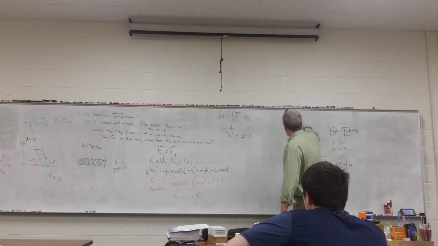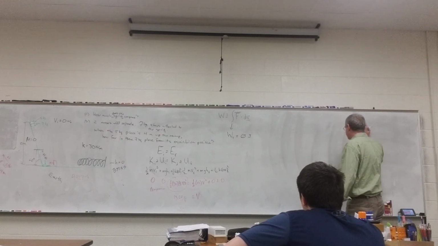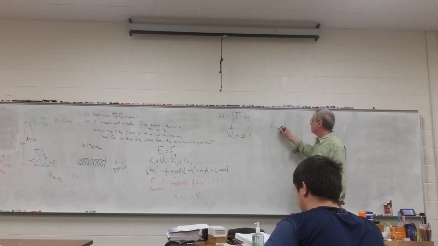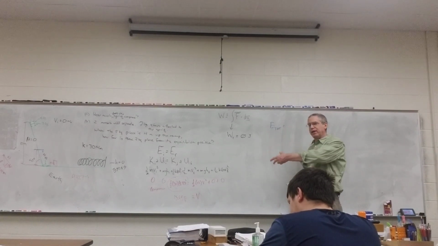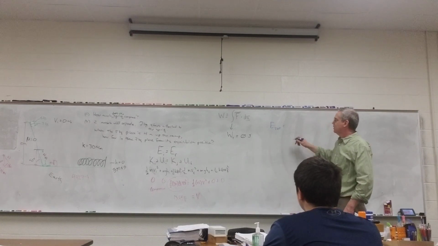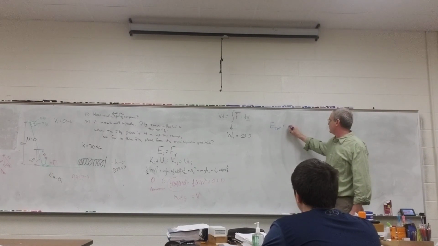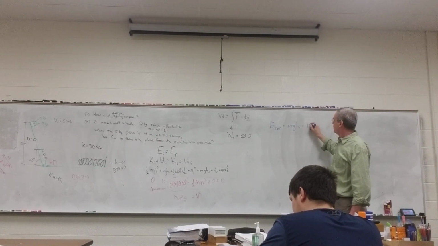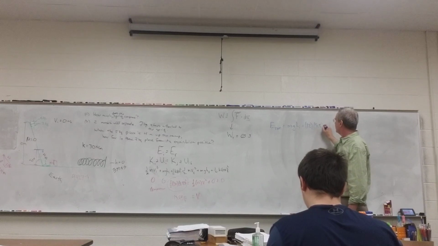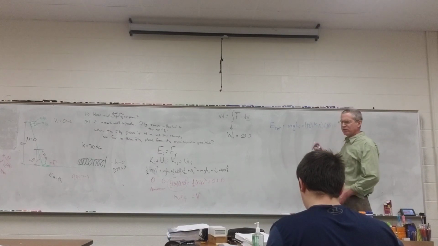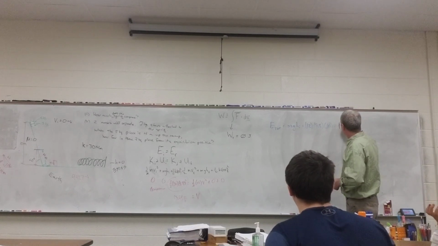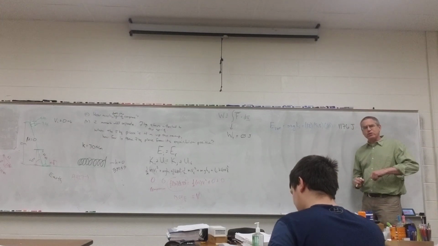So let's give ourselves some room. We have some total amount of energy, mgh plus 1/2 kx squared, assuming that you have the proper x. If we did our total amount of energy, we can start with what we start with initially. So that would be 12 times 9.8 times 10. What is our total amount of energy? 1,176. 1,176 joules. Yes. That is how much energy we have to play with.